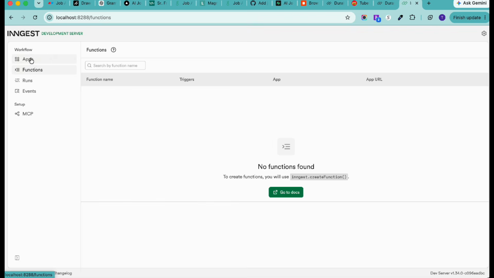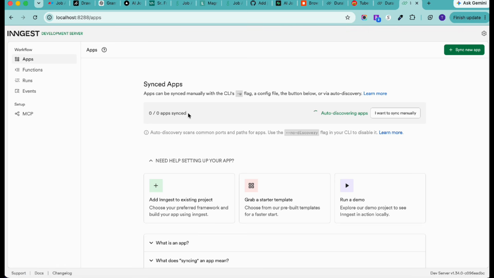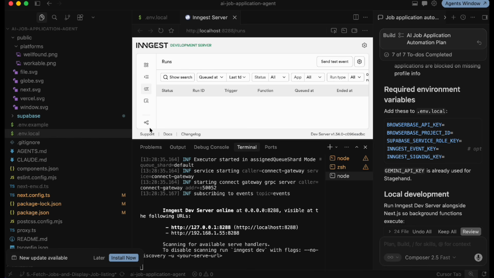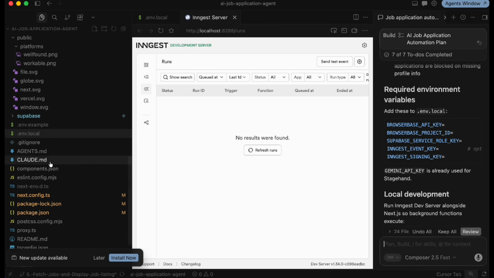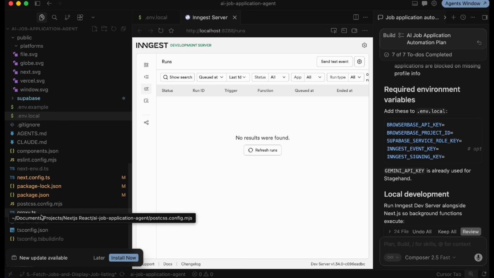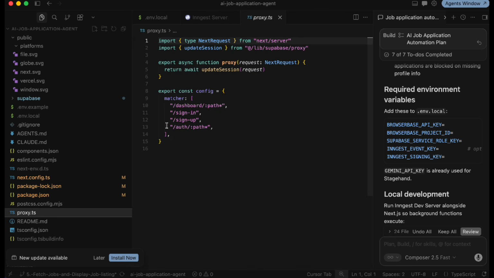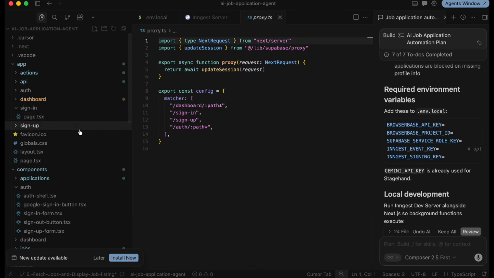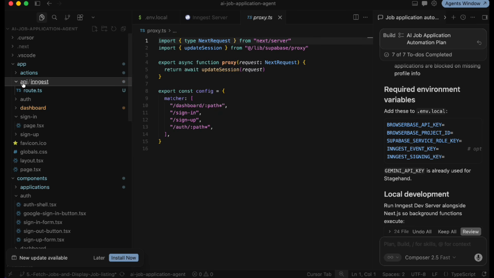Okay, so right now under the apps we have to make sure your app gets synced. Right now if you see, it's still showing syncing, because it's not completely synced. But if it's not working, make sure inside your proxy.ts the Inngest API, /api/inngest, is public. That's supposed to be public.